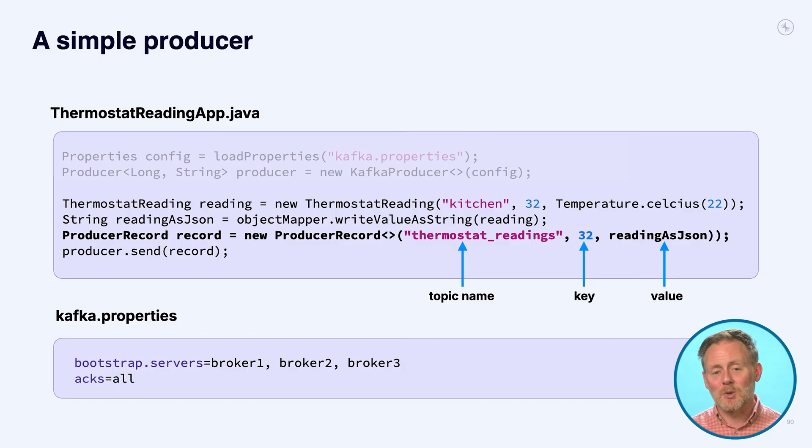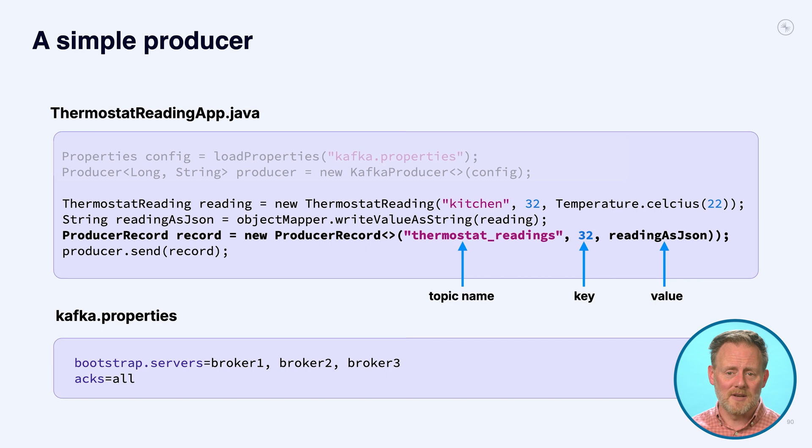A quick note about the code: I created an object and serialized it into JSON and dumped it in as a string. That's a little sloppy. As mentioned earlier, Kafka is agnostic with respect to data format — the key and the value are just bytes on the inside. But at the producer level you might care, since you have a domain object that uses your language's type system. Kafka has built-in serializers for primitive types like integer, long, double, and string. Usually you want something that relates to the actual format of your object and the schema in use. We have a module coming up on the Confluent Schema Registry covering serialization and deserialization in a more sophisticated way.